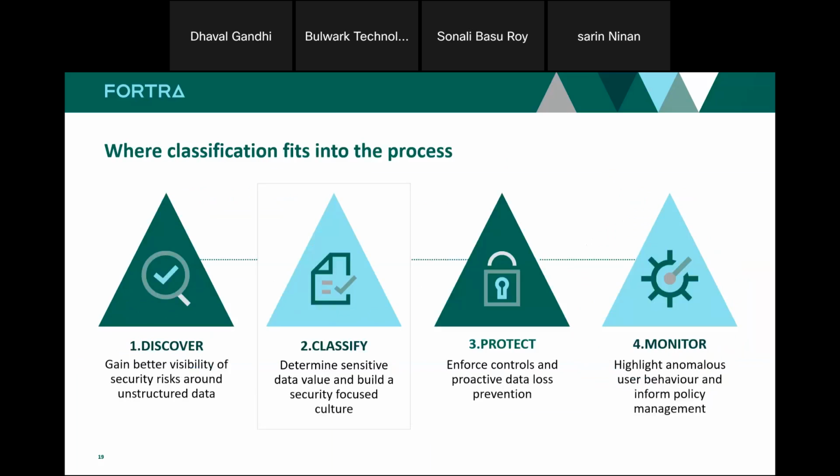Moving ahead, let's understand the classification process also. When we discuss the process of classification, there are four stages. First is the discovery stage. The discovery stage in data classification is a process of identifying and locating the data within the organization's IT environment. This stage is important because before an organization can classify its data, it needs to know what kind of data is available and where it is located.